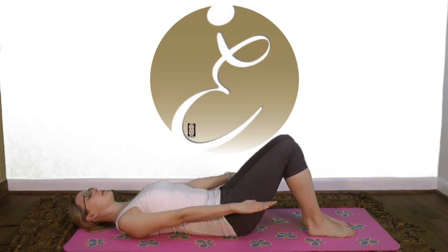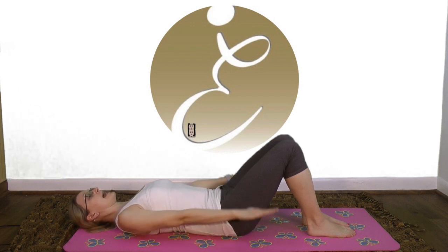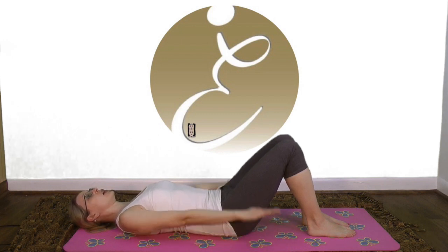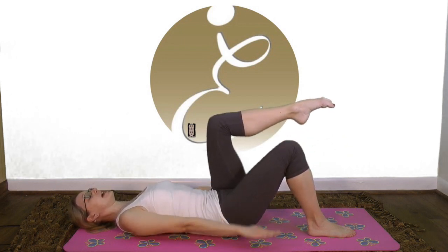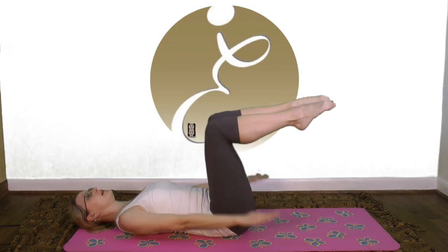Lift your arms up and you pump your arms up and down, taking 10 deep breaths. Inhale and exhale. You're trying to keep your abdominals in and up, nice and strong. Your legs steady. If you're feeling good here, you lift one foot up into that tabletop. You could hold it in this position and alternate legs. Or bring the other one up and continue to breathe.